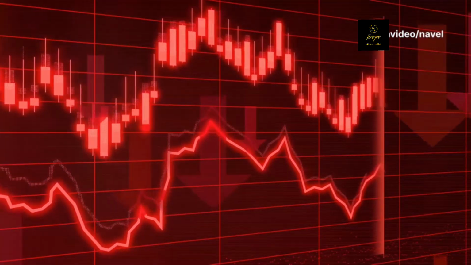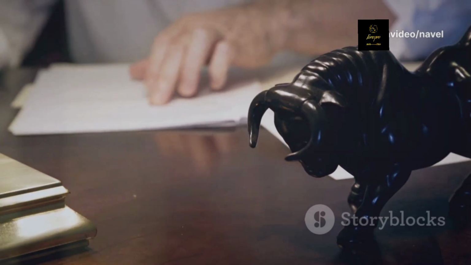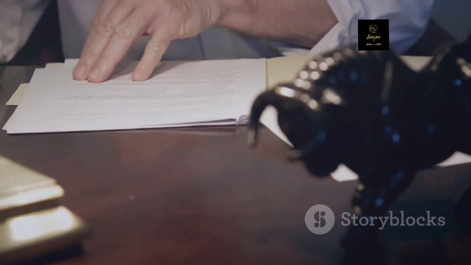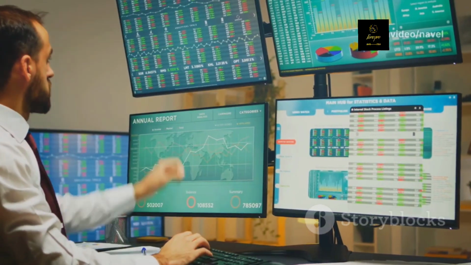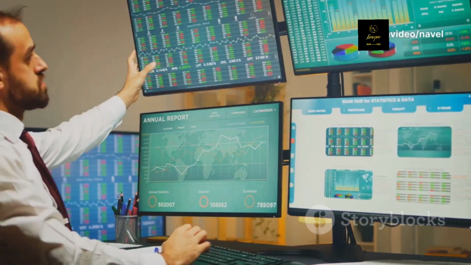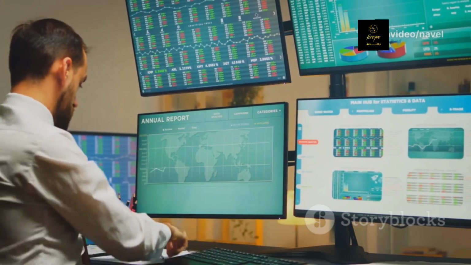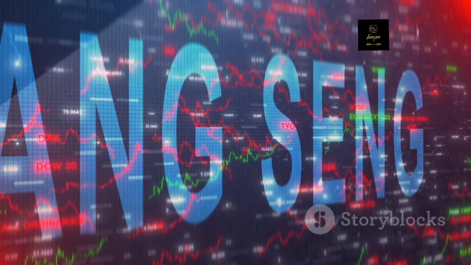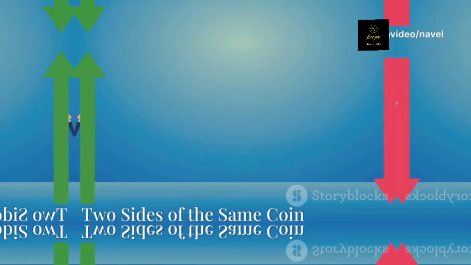A bearish market is one where prices are falling or are expected to fall. Traders who are bearish believe that a particular currency pair will weaken and will sell the pair or go short. Understanding market sentiment and identifying bullish or bearish trends is crucial for making informed trading decisions. Technical analysis, fundamental analysis, and even sentiment indicators can help you gauge the direction of the market.